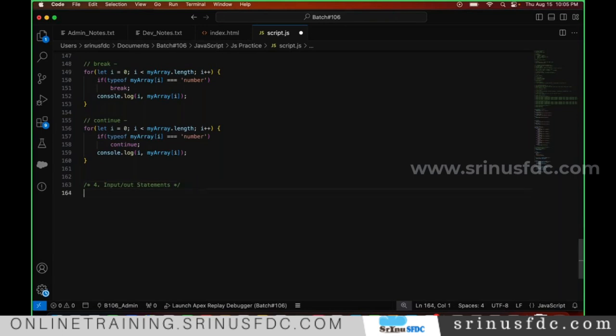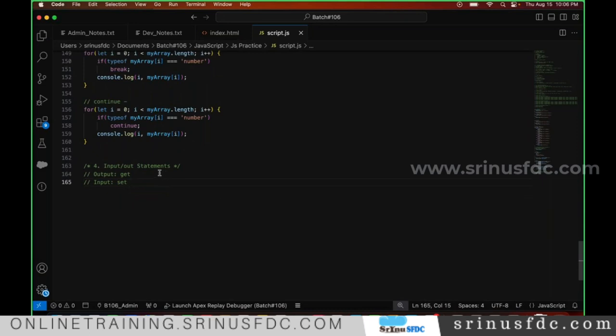Just one basic thing: for output purpose we use get, for input purpose we use set. Now it is too early to explain that. Only when we develop a web page can we understand more about this. For now I'm not touching this.